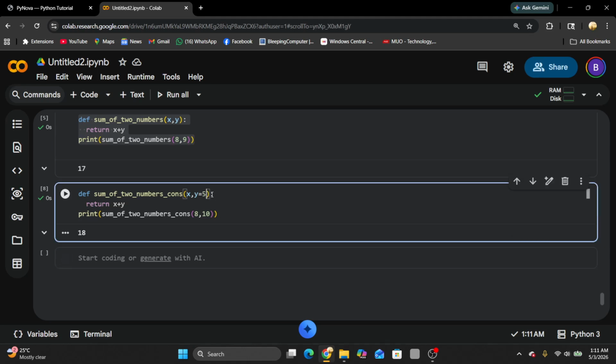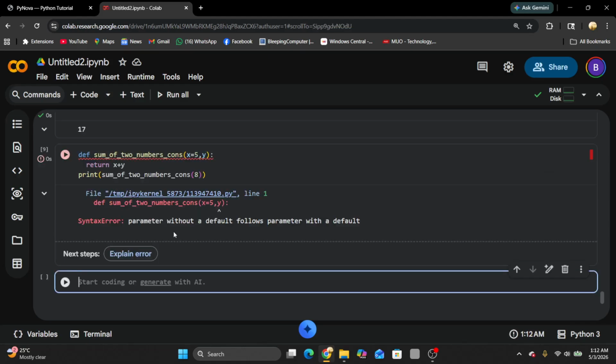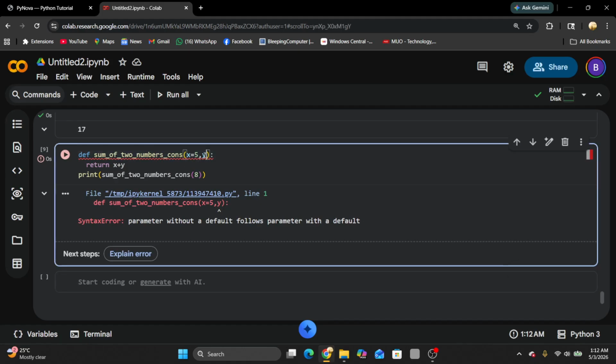But if you set the value x equal to 5 and you just pass 8, it will throw an error, because a parameter without a default follows a parameter with a default. Then you have to type y equal to 0 or something else.